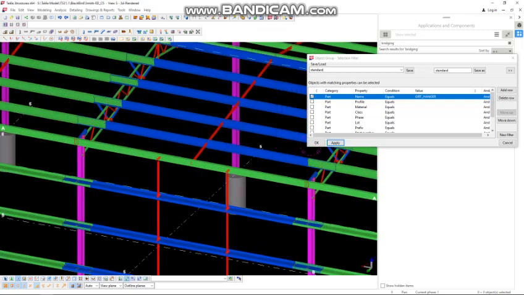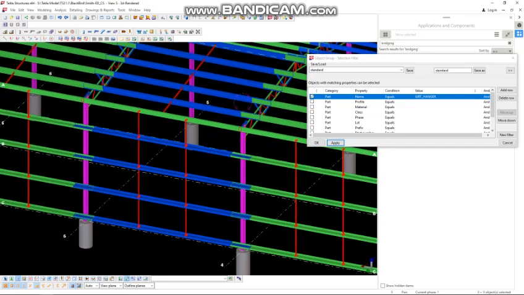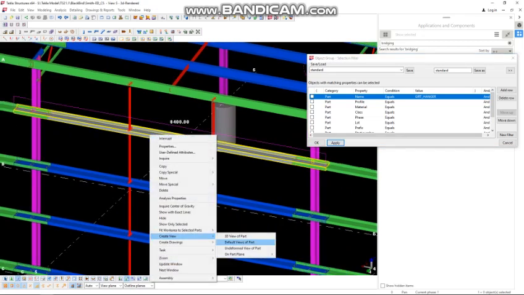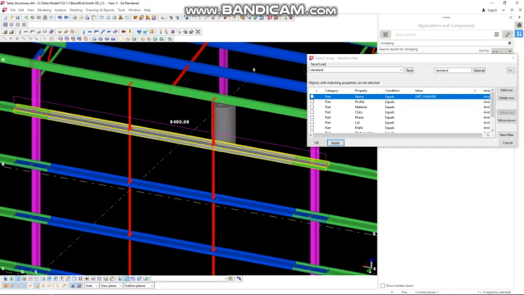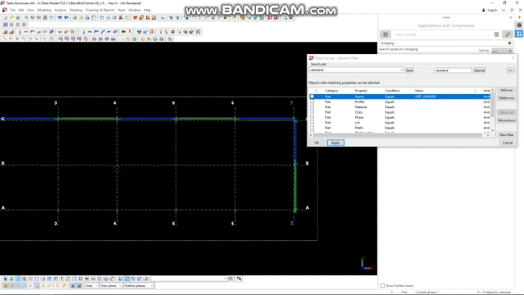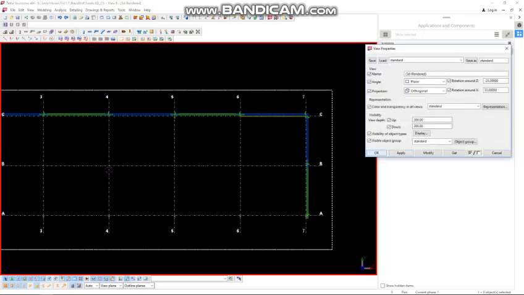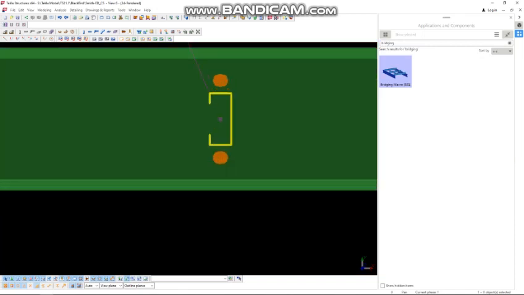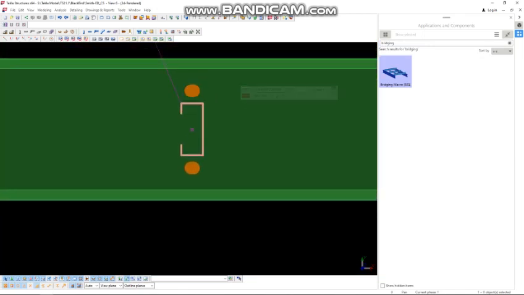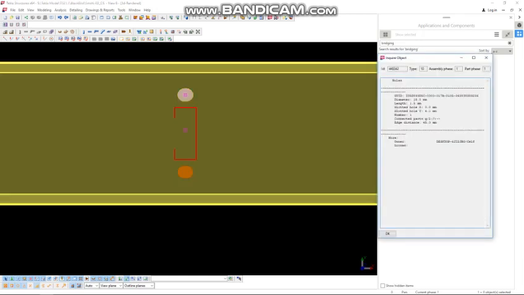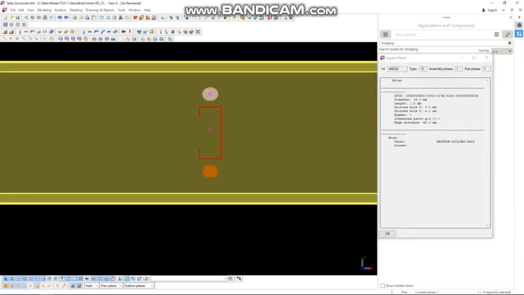So what's good in this one is for example the bolt hole. So for example, I just create a section view here for the front view. Okay, so here, sorry, have to check the depth. Okay, so we have here this one is our bridging, and as we can see, this is the bolt hole, and if we inquire the bolt hole, this is the correct bolt hole. So the hole is diameter 18, and it was slotted by 4. That means 18 plus 2, and this slotted by 22 mm, and the other way is 18.